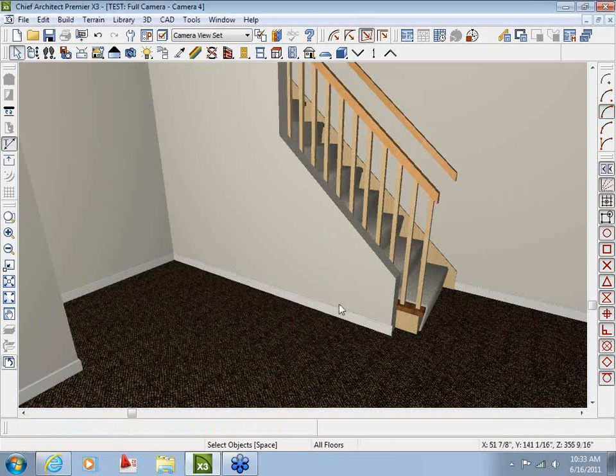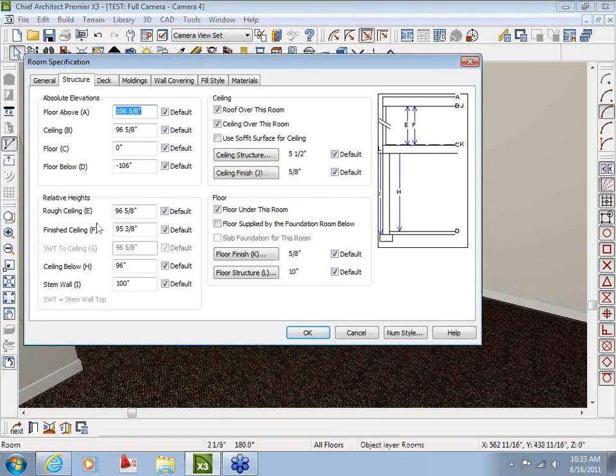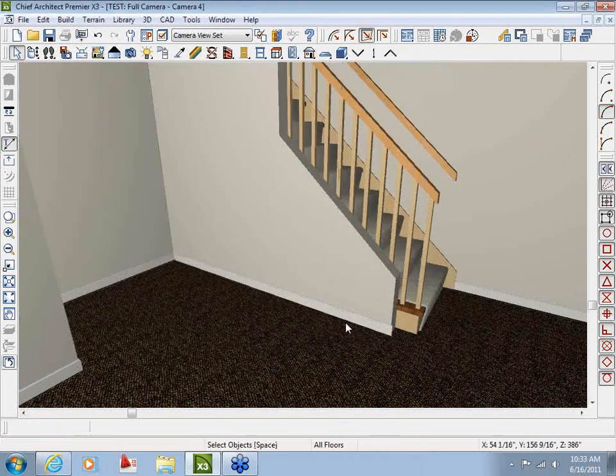And there they line up. So if you get that situation, which you will, because no matter what, even if it's vinyl flooring, it still has thickness. So to get it to line up, you just need to open up the room, whatever room you're in, find out how thick the floor finish is, and then you can raise your molding polyline accordingly.